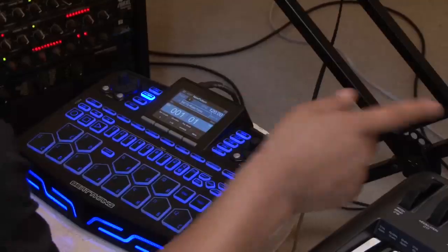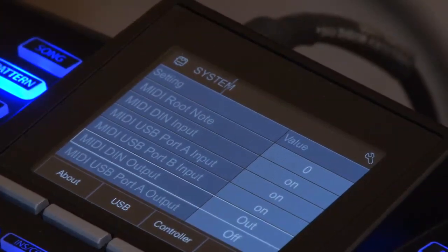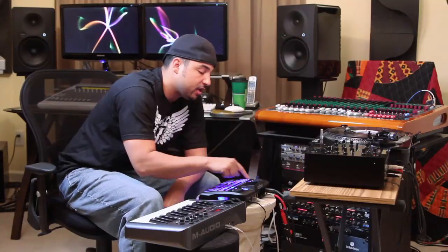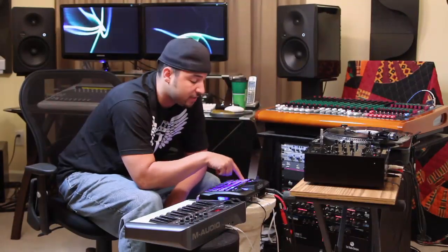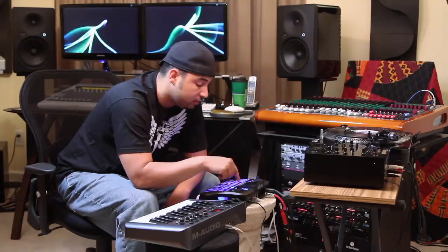Let me show you how to set that up. After I plug it in, let's go and click the system button, and I scroll down here — I'm just looking for USB port B input. I've got it plugged in to USB port B, and I just want to make sure that in system mode, MIDI USB port B input is set to on. If it's set to off, then it's not going to work because the signal from the keyboard won't be received into BeatThing. As long as it's set to on, you're good to go, and you can exit out.